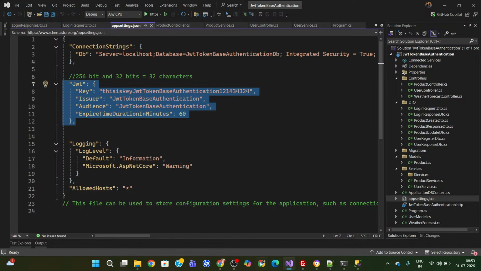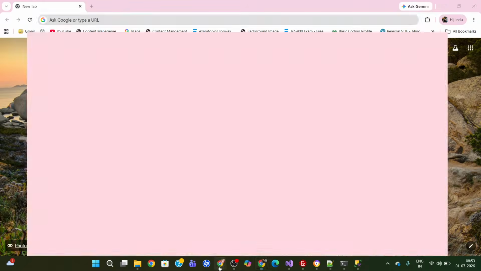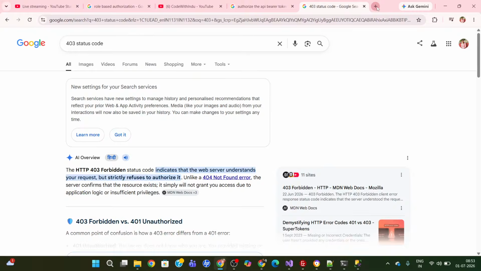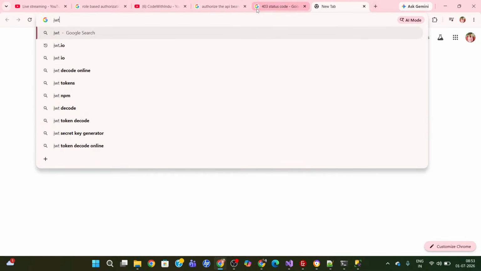For example, it will match that way here.